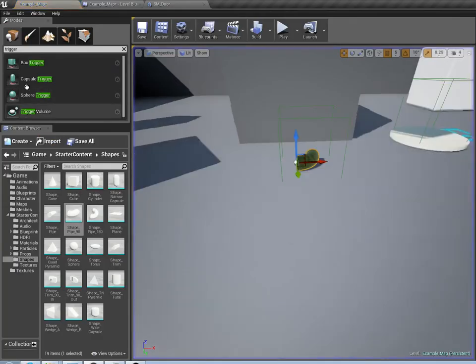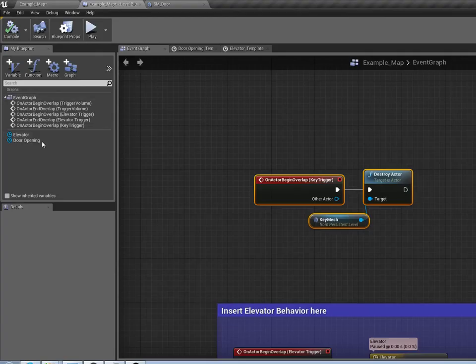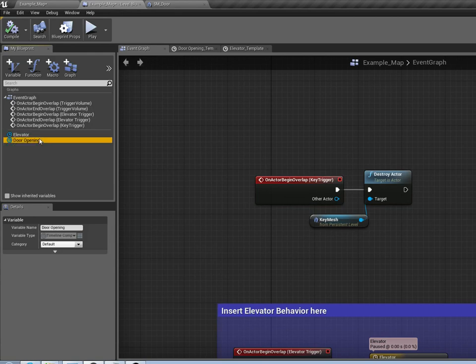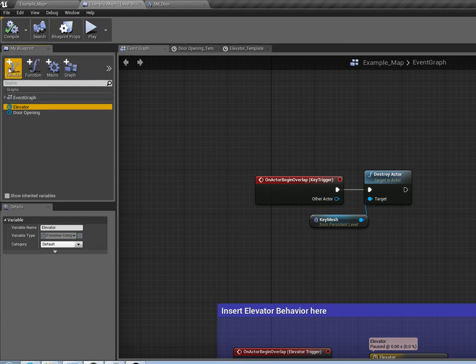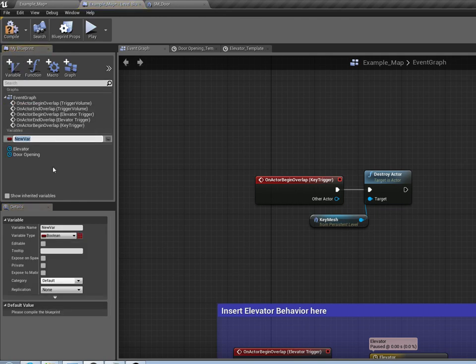So over on the left inside your blueprint, you have some of these existing timelines that are visible. But up here on the top, we're going to add a new variable to store whether you have picked up the key or not. So I just want you to click that button. It'll bring up a new variable that shows up on the left that says new var. Okay? I'm going to just type the question, do you have the key?